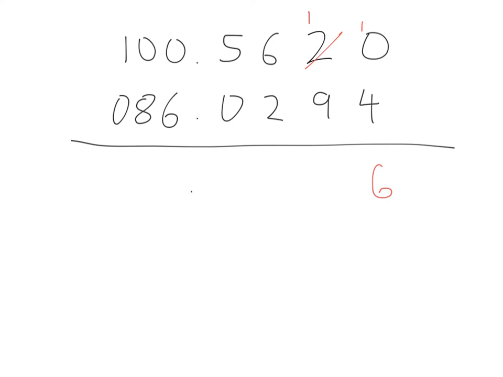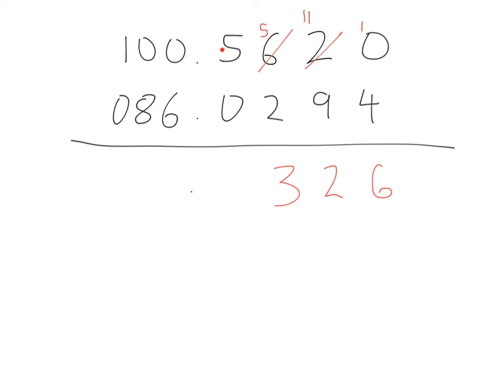Okay, so we move over to the next column. 1 minus 9, again the top number is less than the bottom number, so I need to borrow 1 from the next column. That makes the 6 a number 5. And I put the 1 next to the next number. That makes it 11. So 11 minus 9 is 2. Okay, I move back over to the next column. 5 is bigger than the bottom number, so I can just say 5 minus 2 is 3.